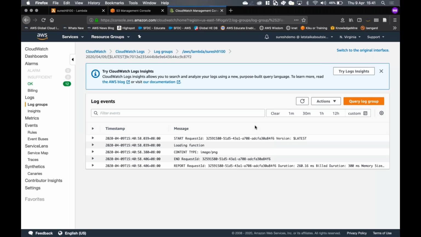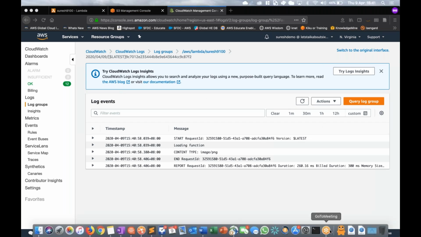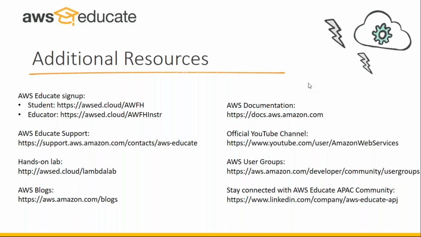So that's a full execution of a Lambda function that I was trying to demonstrate. And it also answers some of the questions you were asking, that can I actually capture this in CloudWatch logs? Yes, we can, right? So you just saw a demo of it. So that's it. I think I'll hand this back to Shang again for further questions.